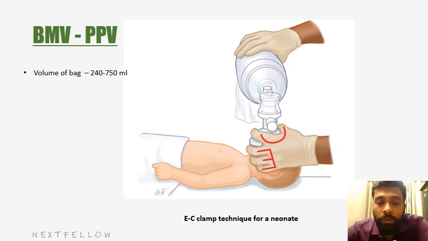How we do the technique is extremely important. Wrongly performed resuscitation is much more dangerous than a baby not receiving resuscitation at all. The mask should be appropriately sized. Different size masks are available, which we should check prior to every delivery. The mask should cover both the nose and the mouth. The response after bag and mask ventilation should be an increased heart rate and improvement in the baby's color.